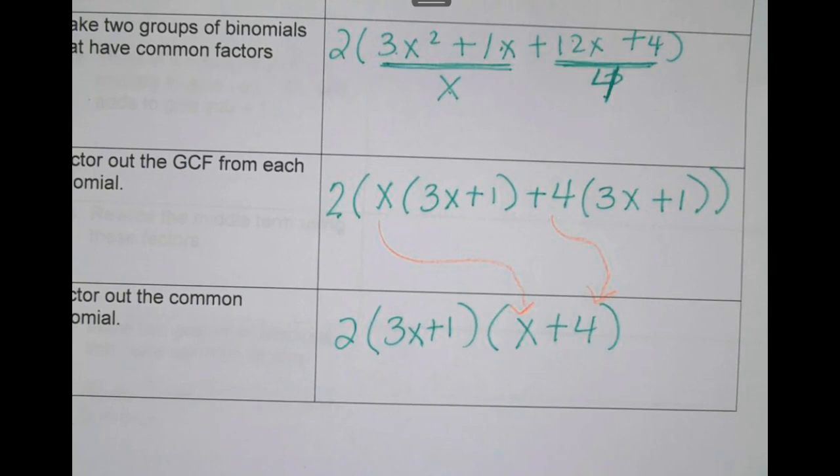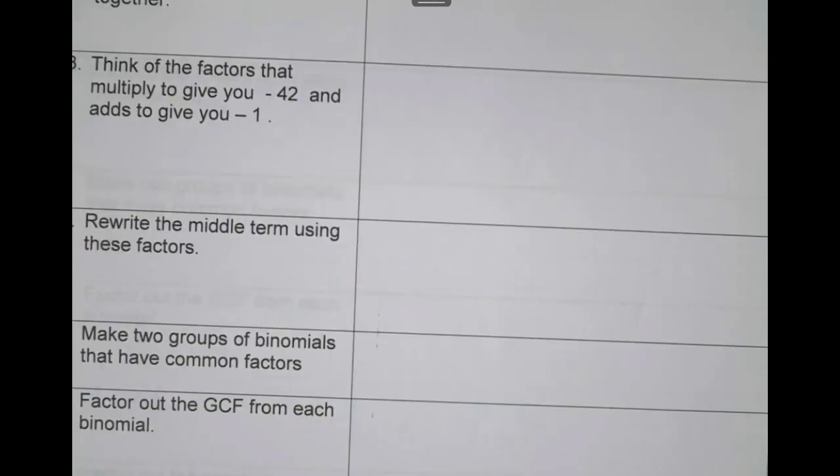Now, some people try to get rid of that 2 that's out in front. Do you remember from our graphing unit what a 2 out in front does to a graph? What does a number bigger than 1 out in front do to your graph? That 2 out in front is going to make a vertical stretch. There are 2 things that are coming up after we learn to factor. We will be learning to then solve this, and we will also be learning how to graph this. And that's why we can't get rid of our 2 out in front, because when we graph it, it is going to make a stretch.